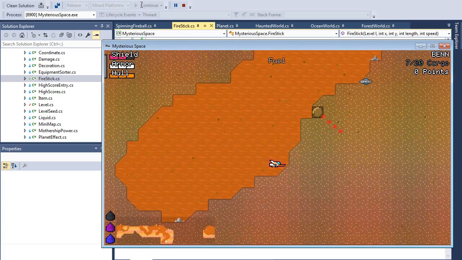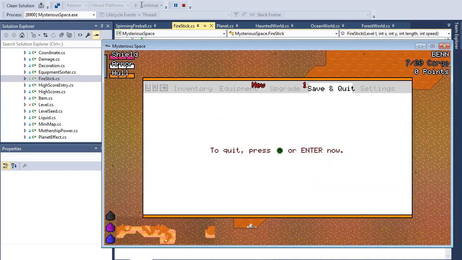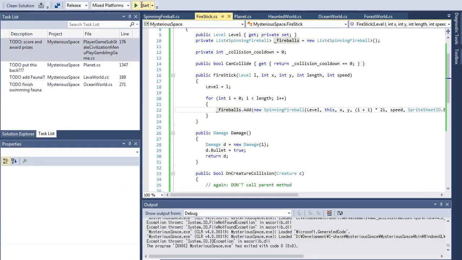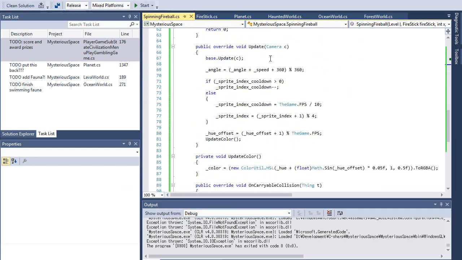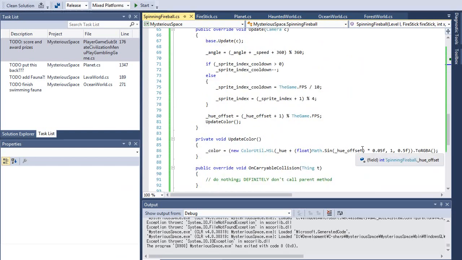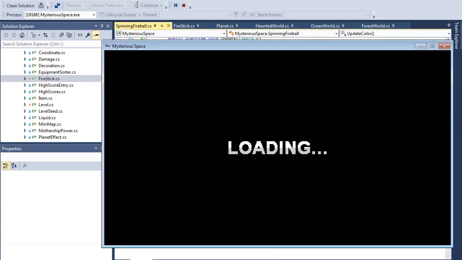Oh my god. It looks like it's flickering way too fast. I can think of some reasons. One of them we can fix without restarting the whole thing or redoing the whole game. So hue offset goes up to 360 or to 60. So we want to multiply by pi, and we want to divide by the game frames per second. But that's a full circle, so we want to divide this by 2, and if we divide by 2, then you multiply by 2. Sorry, that's how you convert degrees into radians, which is what sine wants.